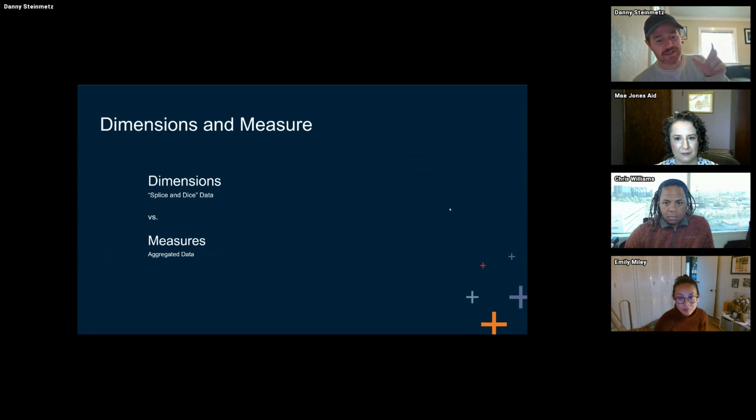You will see sometimes a discrete measure if you have a calculated field. So if you're within a calculated field, let's say you're doing a basic if-then calculation. If you have aggregation within that calculation, then it's going to be a measure. However, if the output of that is a string, then it's going to be a blue pill because it is discrete. It is either yes or no, above or below 5,000, for example.